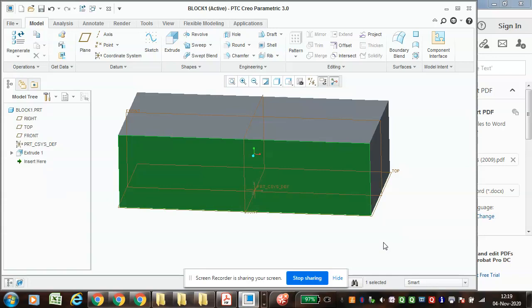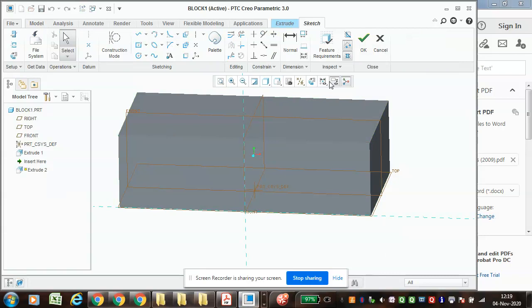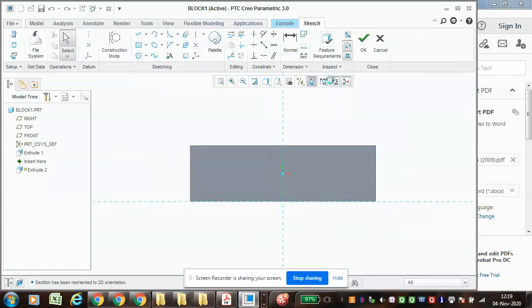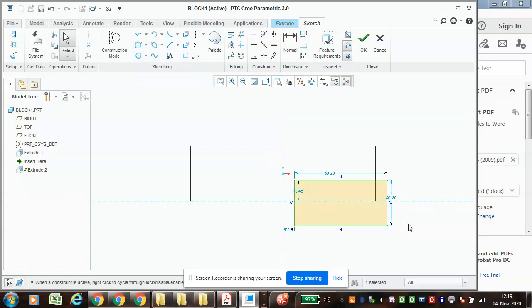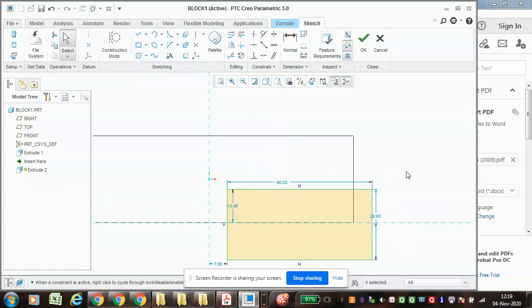So I click on the surface where it has to be removed. Say sketch, then extrude. Okay, then go to sketch view. Then you can switch off the view. I'll go to no hidden because I always find this better. Switch off all these things so it is clean. So you can use a center or you can use corner rectangle. See, just like this. Now I just have to define this. It's not necessary that it has to be here because there is no material here, so it doesn't matter if it is big also. But I will define this.